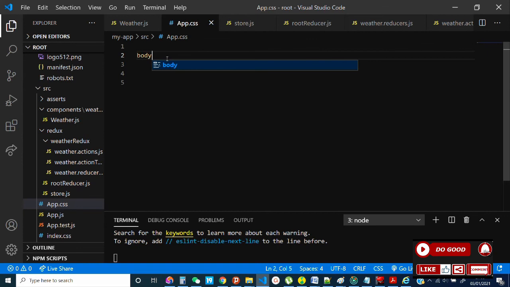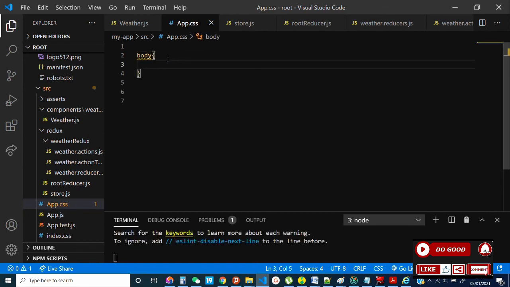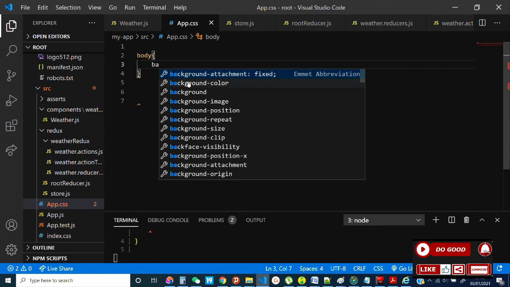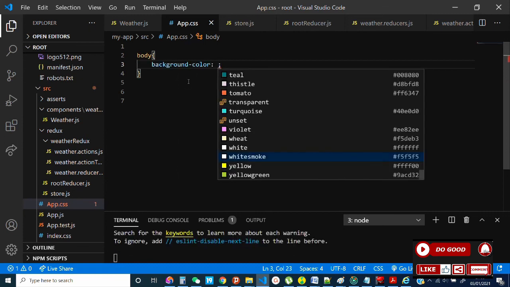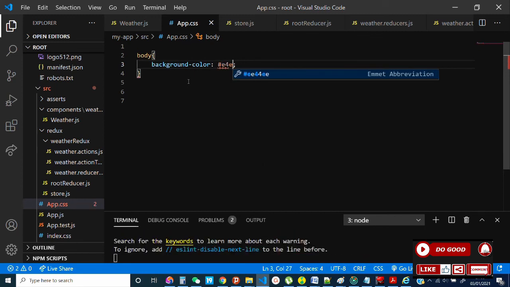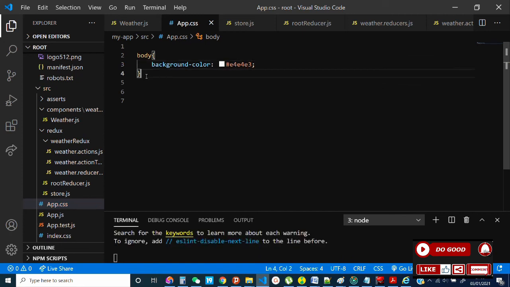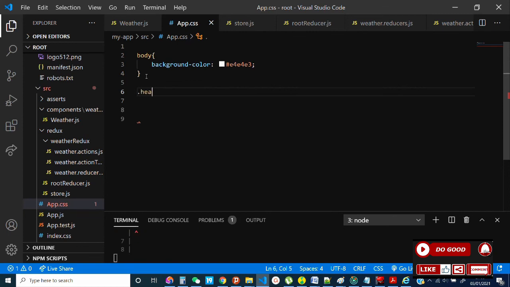So first let's do for the body. The body we say background color is hash E4E4E3. Good. Then do likewise for header color. Header color. Good.